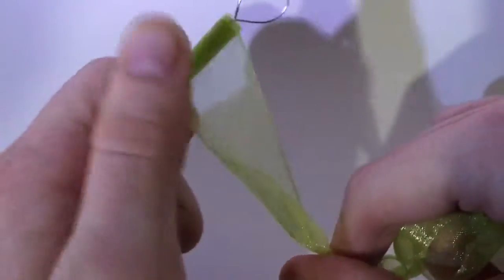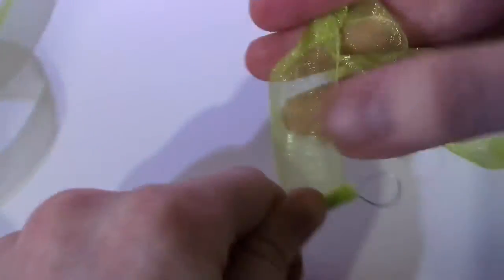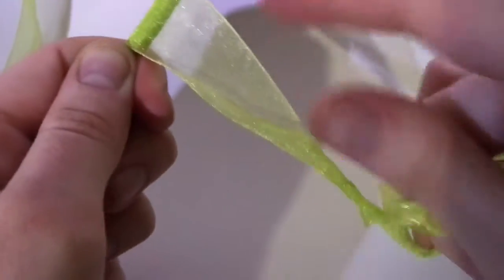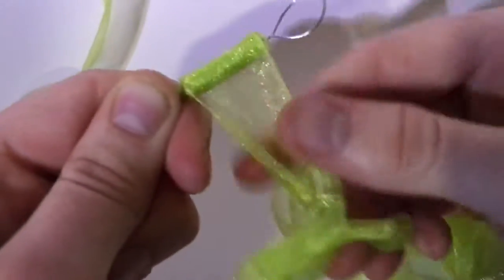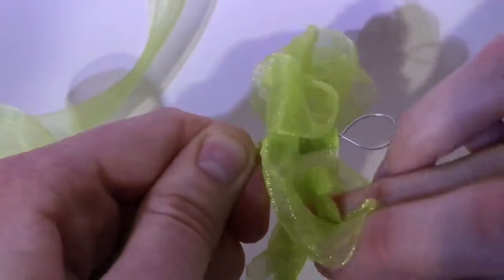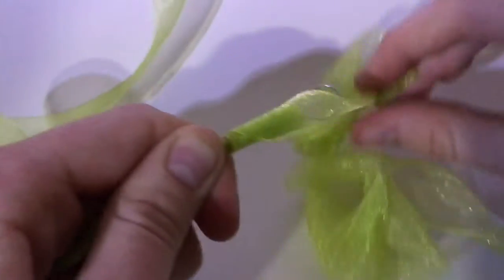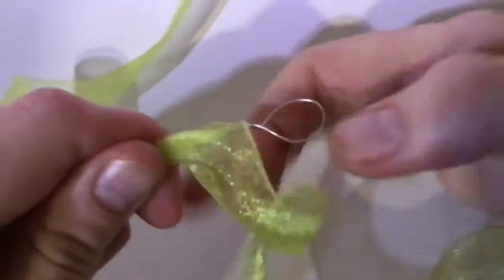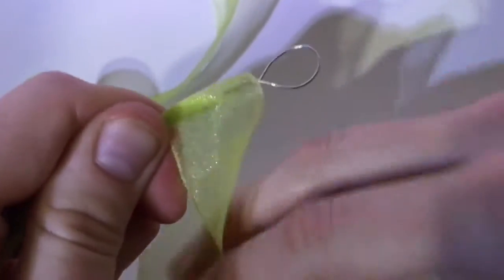This is how you'll be able to thread the ribbon through the hole, so that you can tie the ribbon together later so it'll fit on your head. I wrapped the end of the ribbon around a few times so that when I pulled it off, it made a pretty curl. You don't have to do this. This is just something I want to do to make it extra pretty. And then once you're done, you just snip the ribbon off and pull it through the hole.